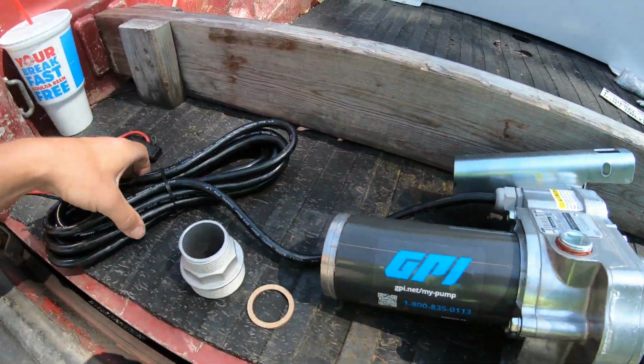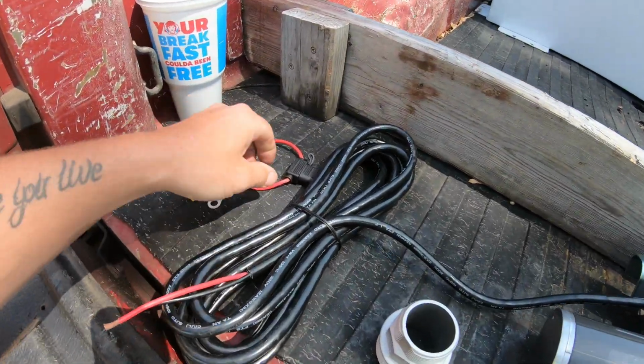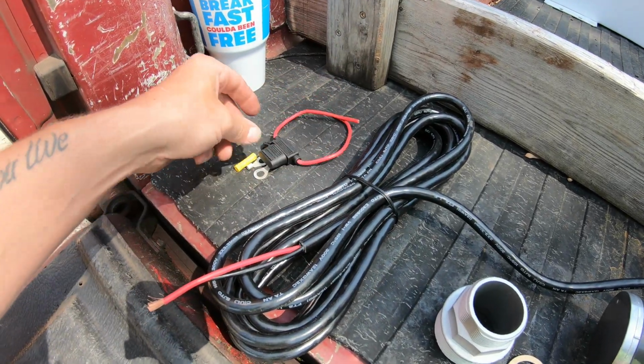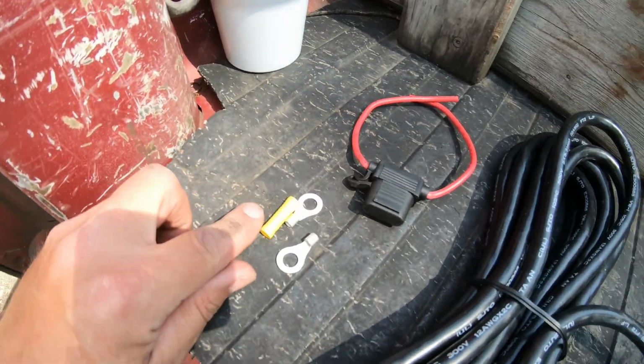That is the pump. It also has the wiring coming right out of it already. You got your power and ground. With the wiring came your fuse, so you got your inline fuse that's gonna go on your positive side. I'm gonna put mine directly to the battery. It also comes with a couple connectors here. You got a couple eyelets and a butt connector.